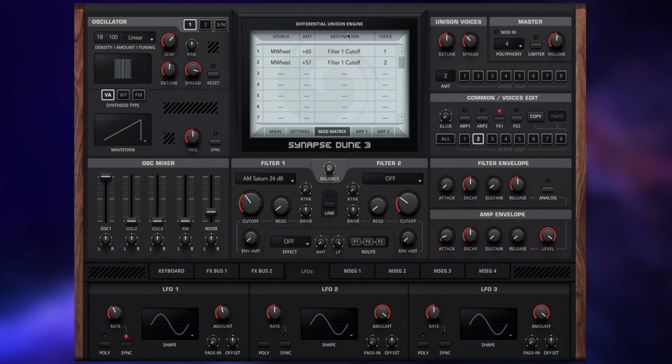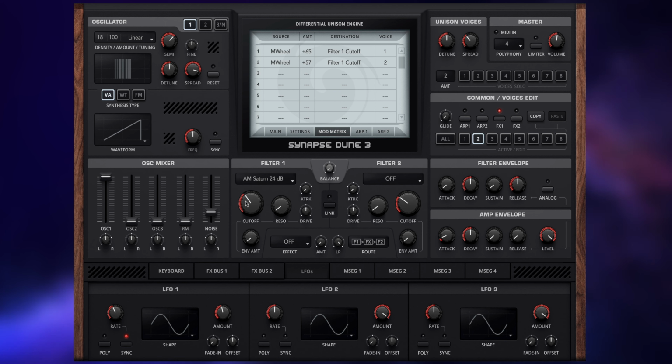And then before the amount, jump into destination. What's that mod wheel going to control? The filters. So you assign the filter to that, and then the mod wheel, when it moves, will move accordingly. And then to make the mod wheel control how much that filter opens or closes, we use the amount here. So you can see plus 65 is our amount on this first column. So that's opening from this point of the cutoff, and you can see it's at 37%. It's going to open it up another 65%. And voila, we have the mod wheel opening the filter, and we don't actually have to move this from its original point in the filter section directly.